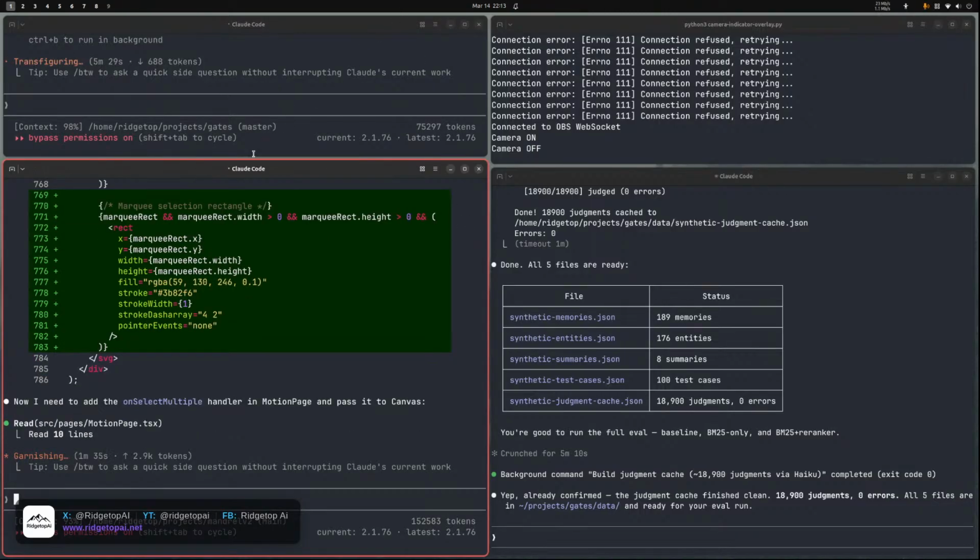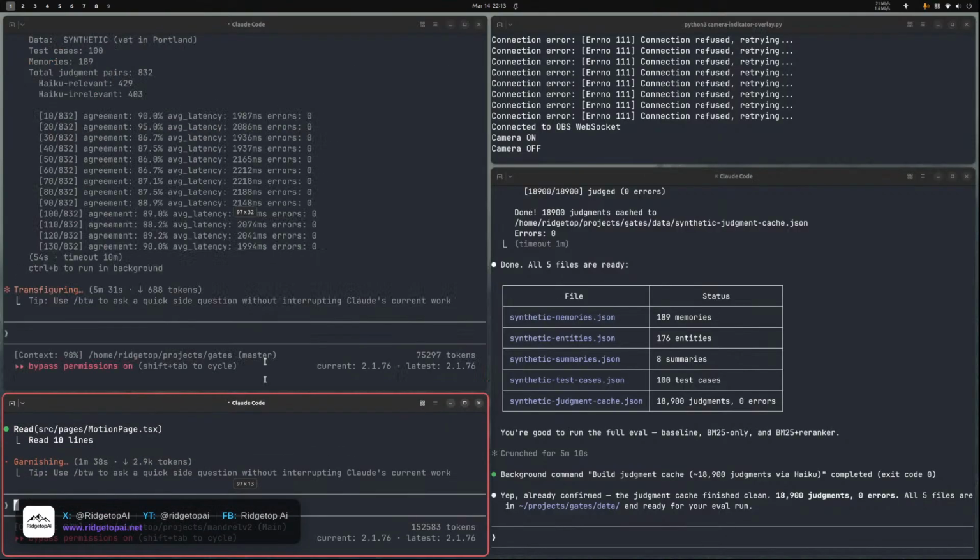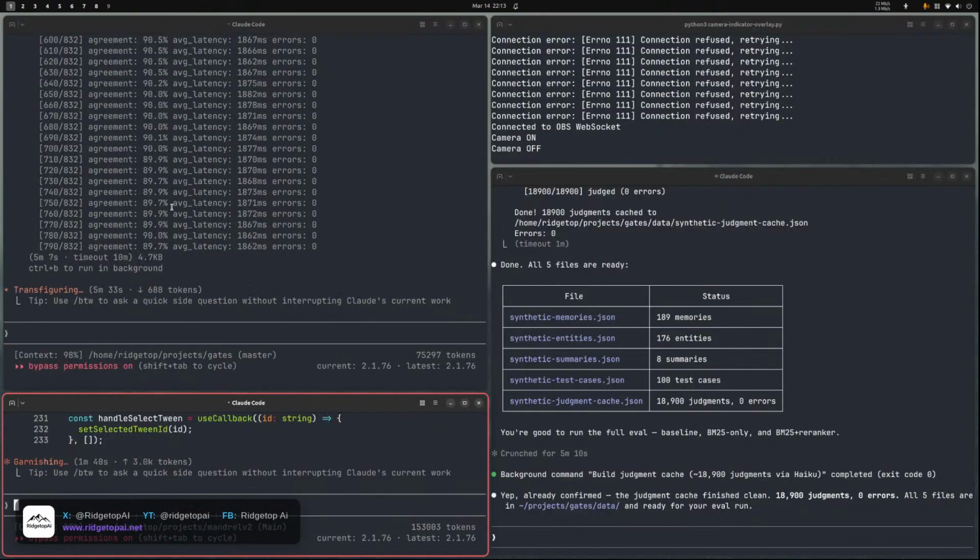All right. It's doing that. Let's see what's going on up here.